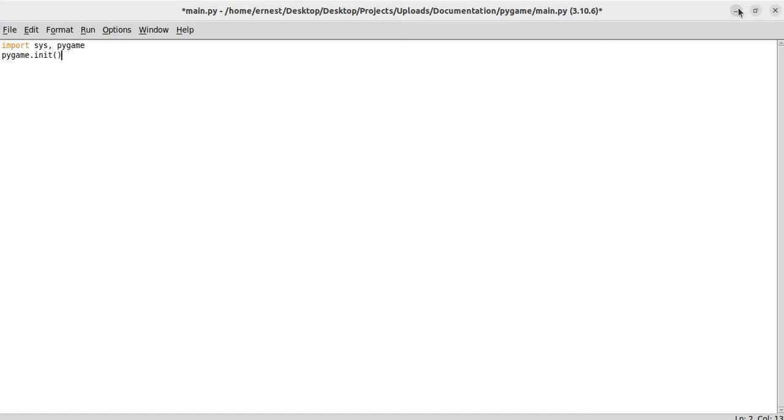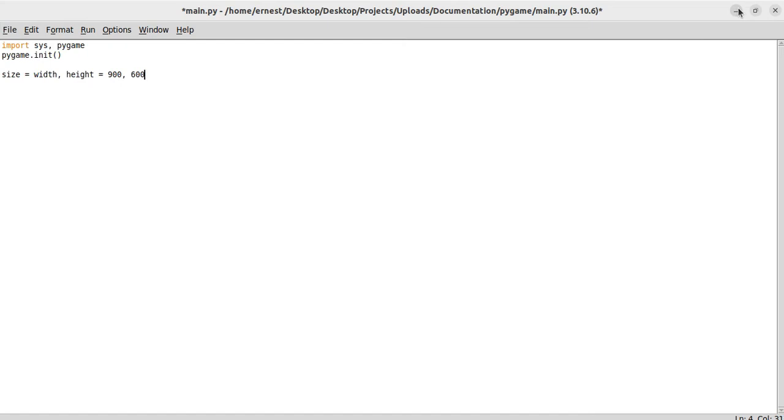Now we can start to define some constants or variables that we're going to need to use. In this case, we will need the size, and the size will of course consist of the width and the height. This size we will use for our screen, so maybe it can be 900 by 600.